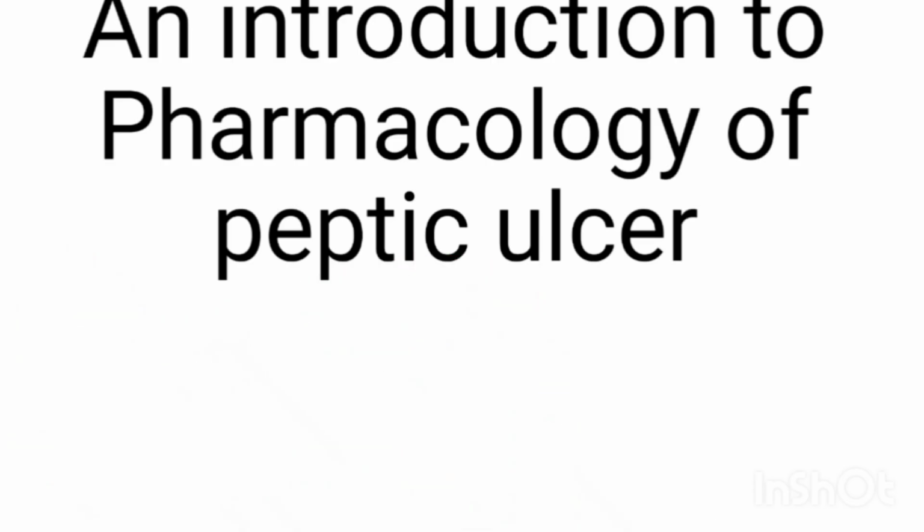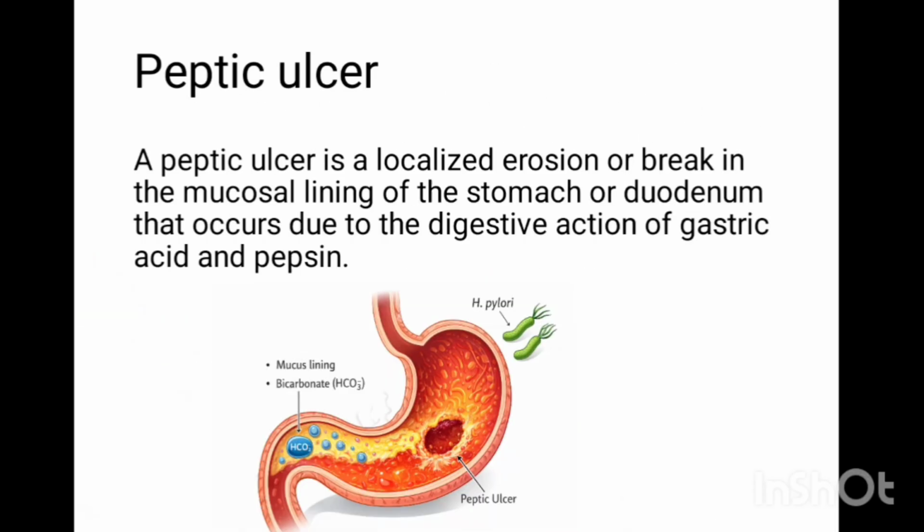The etiology is that some factors may cause the development of peptic ulcer, and some may have protective actions on the gastric mucosal lining. Any imbalance between these two factors may contribute to the development of peptic ulcer. What are the protective factors here? The protective factors include mucus.